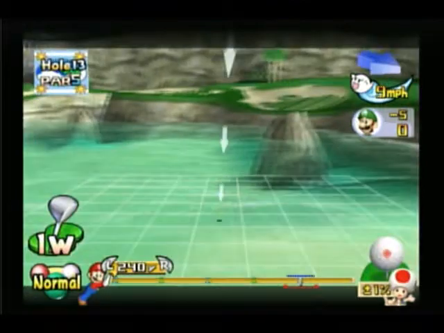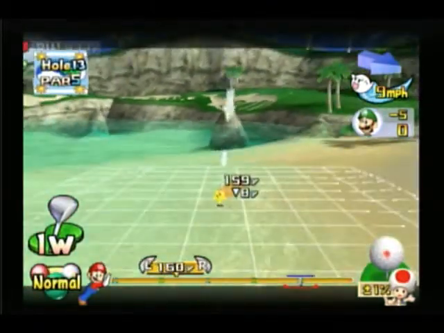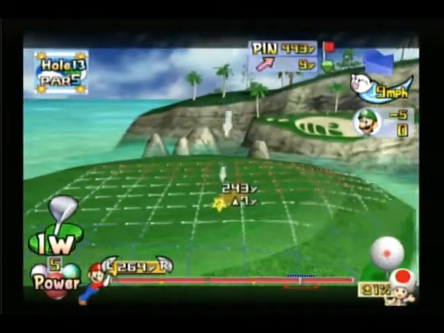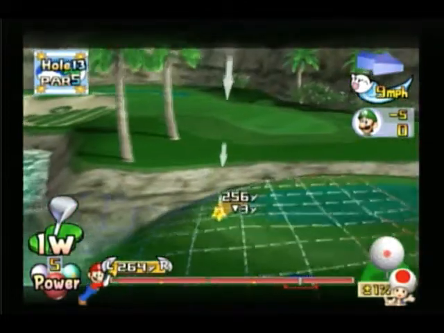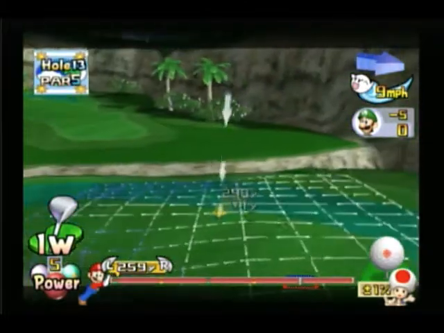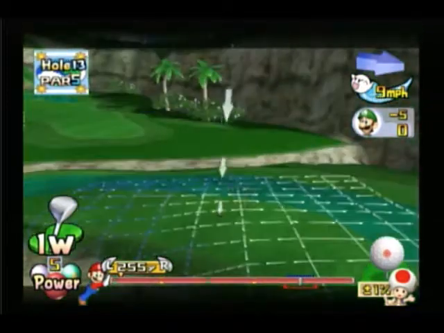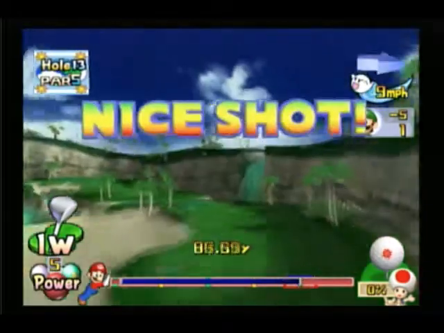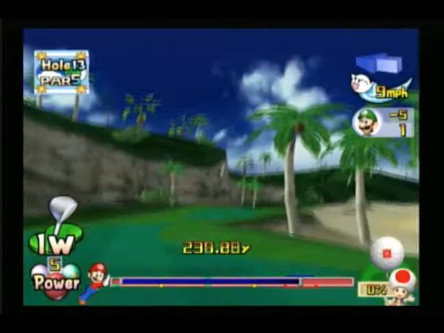Okay, now if you have a powerful enough character, where is that thing? Oh yeah, you can hit it here and try to two-shot it from there, but I'm not going to because Luigi can't really do that. Nice shot. Well, he can, but the wind wasn't really with me on that, so I'm not going to risk it.